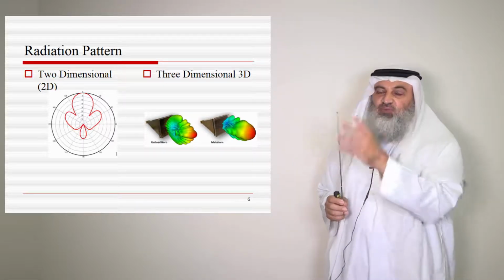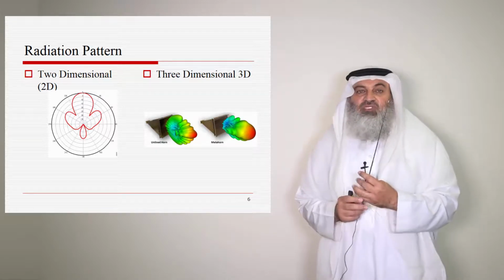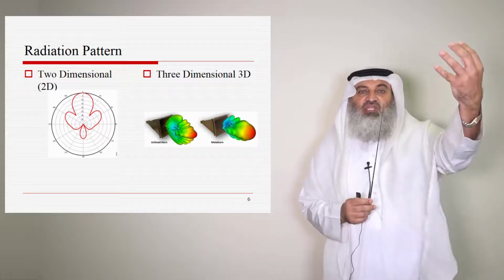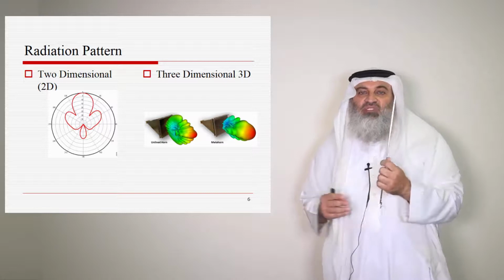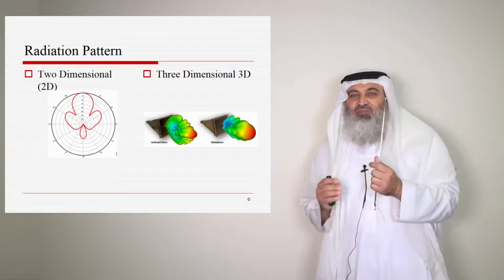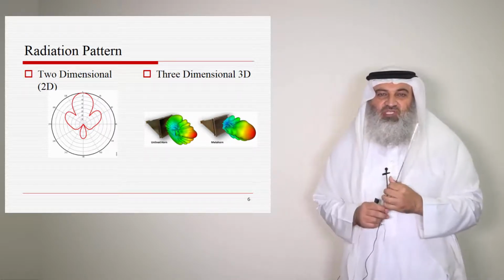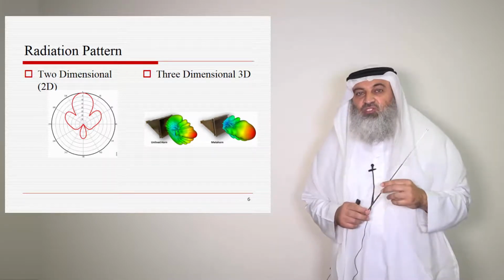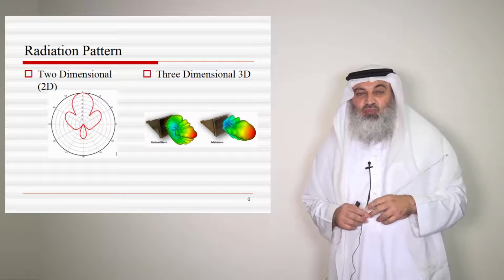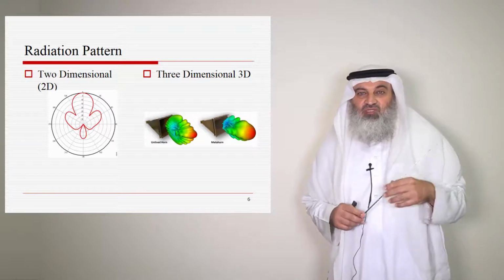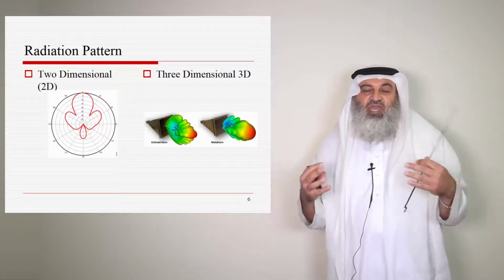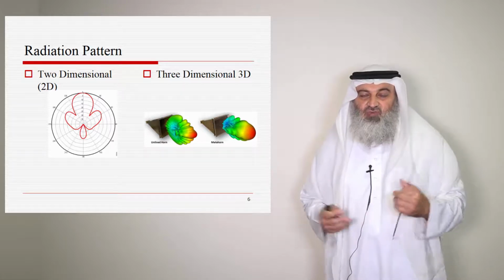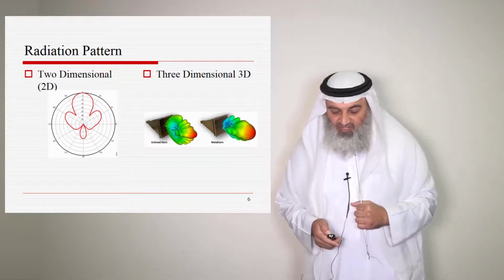That's if it is a transmitting antenna. If it's a receiving antenna, it means that it will receive signals coming in this direction very well, but signals or waves coming from the null points would not be received or received with a very, very low amount. So the radiation pattern is important in the design of antennas, so we know how it radiates and how efficient it would be for reception if it's a receiving antenna.